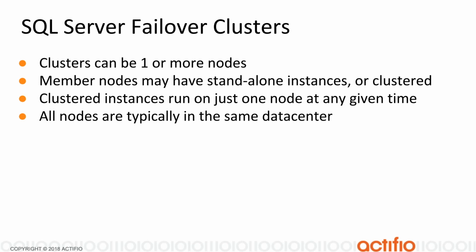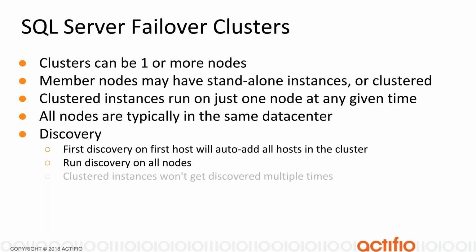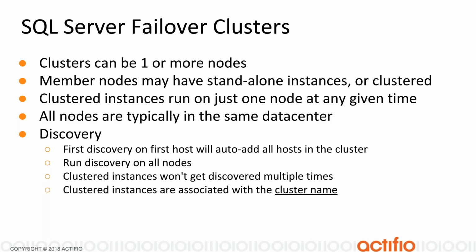All of the nodes in a failover cluster are typically in the same location. They're in the same data center. And I'm highlighting this because it's not the case with SQL Server availability groups, and that drives some different behavior for the two, that particular aspect of these clusters. And then when it comes to discovery inside of Actifio, the process looks something like this.